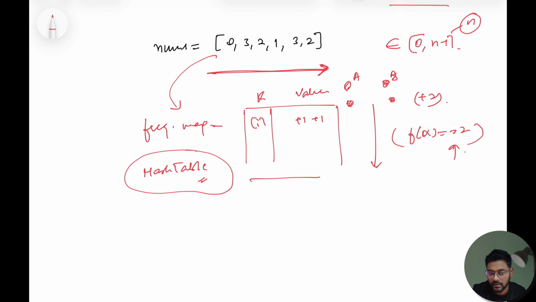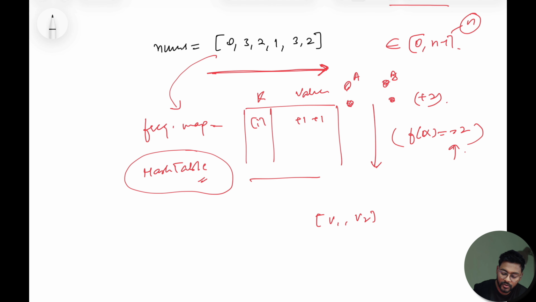As we have valid input, we will only have 2 elements with a frequency of 2. And those 2 elements we have to return as a part of this process. So those 2 values, let's say value 1 and value 2, are going to be my answer. So this approach is pretty simple: taking a hash table data structure, taking a map and putting every single item in the map.